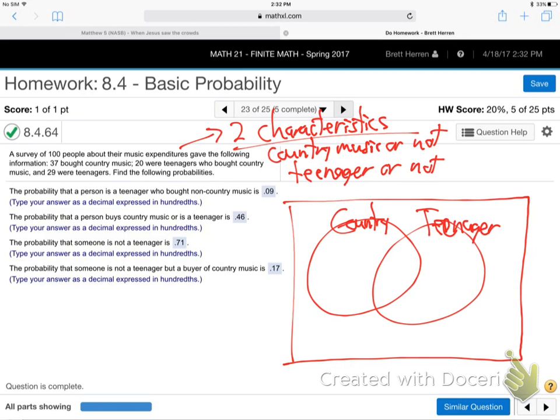Does that make sense? Like if I wrote 10 right there in the middle, what would that mean about those 10 people? Yeah, since they're in both circles, they're teenagers and they buy country music. If I put a 20 out here, what would you know about those 20 people? I'm just making up numbers right now. They don't really go there. 20 people who buy country music and are not teenagers, because they're not in the teenager circle, huh?